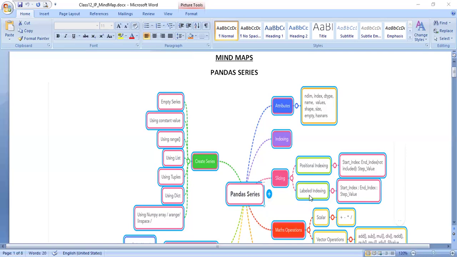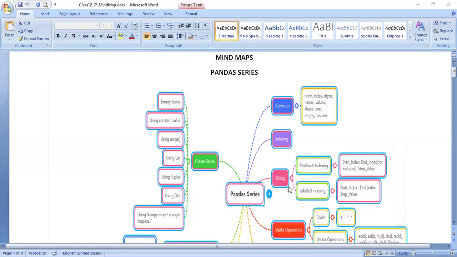But in case while creating the series you have given some indexing, then it is called label indexing. If you want to know which value is at index 1, you can write the name of the series and within the square bracket, I want to see the value of 1.